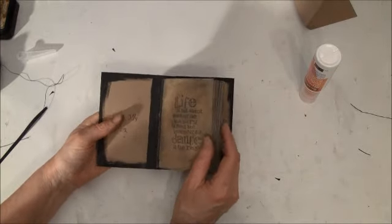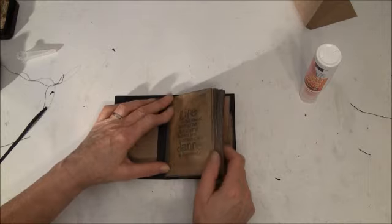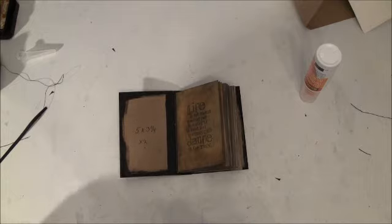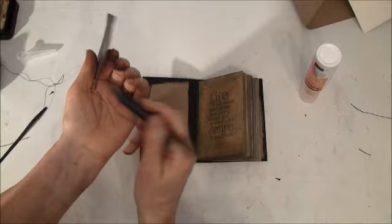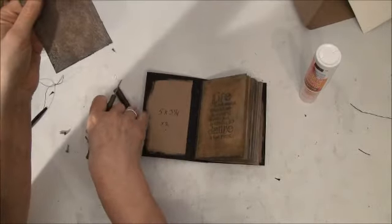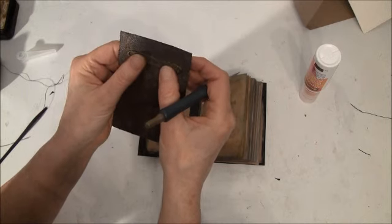If you want to watch a bit more, I will decorate the front and the back and the spine here. And then I'll show you the products I used after. So we can start with the back, I think. And here I just measured a bit smaller than the cover. So I want to have this on here. Take it the right way. It says Life in a Moment, and it's from Tim Holtz.